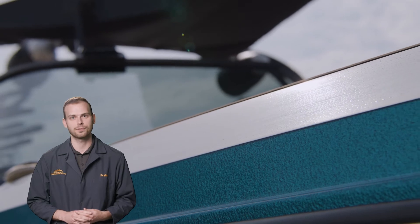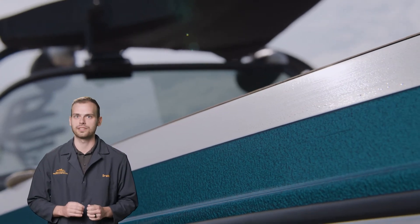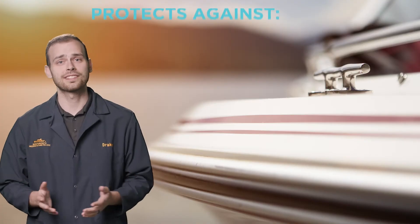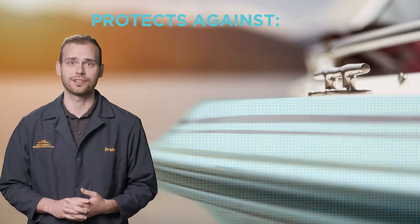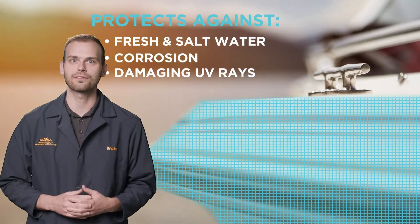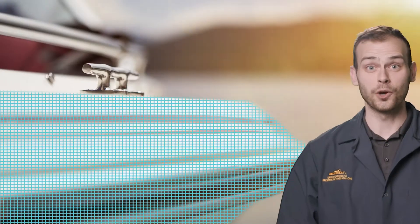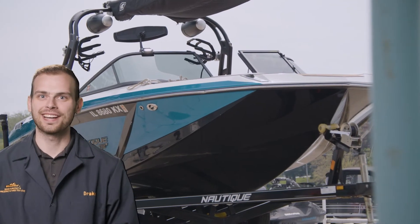Once 303 marine graphene nanospray coating has attached itself to the surface, the next generation claims really start to show up. Graphene acts as a shield protecting your boat's finish from both fresh and salt water, mitigating corrosion, preventing fading from damaging UV rays, and truly makes your boat sparkle. The coating absorbs sunlight and distributes the energy evenly throughout the coating, preventing it from ever reaching your boat. This will keep your expensive paint job looking nicer for longer.